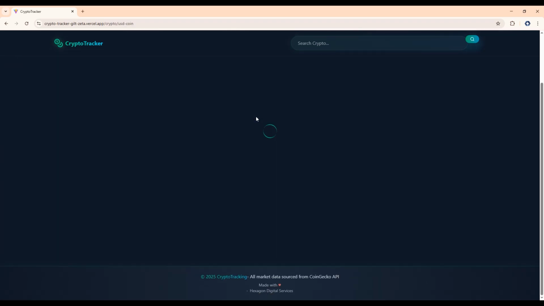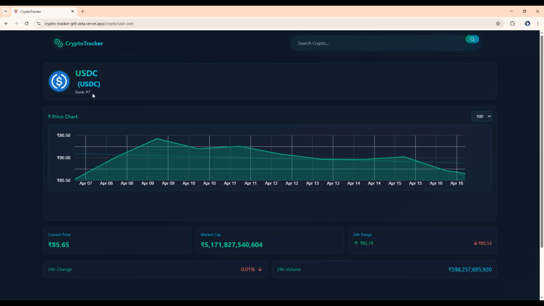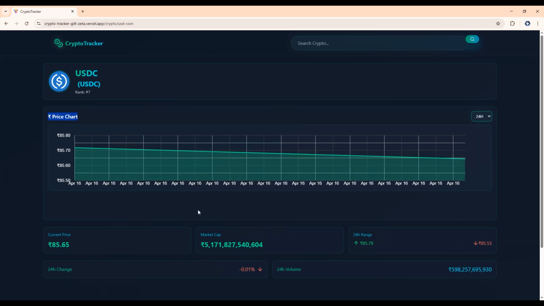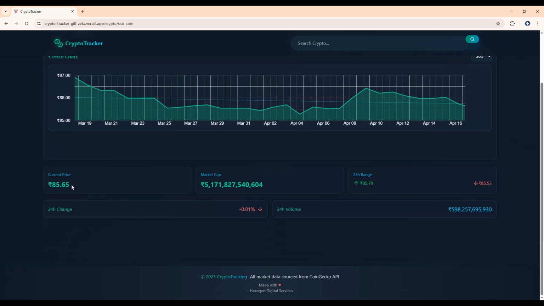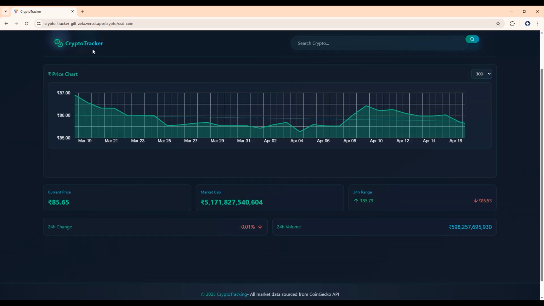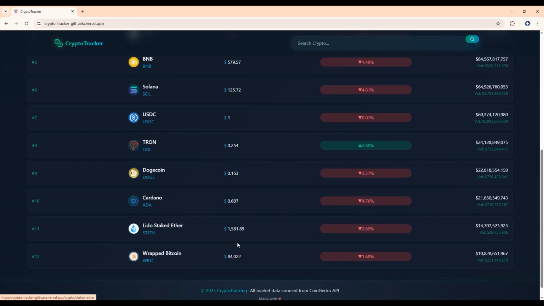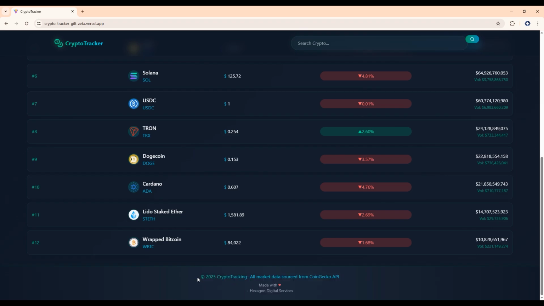When we click on any coin, it redirects us to that crypto coin page. As you can see, the coin name is on top, then a React chart with a days toggle on the right. When you click on it, the chart details change. Then comes the details of the crypto coin, and then comes our footer.